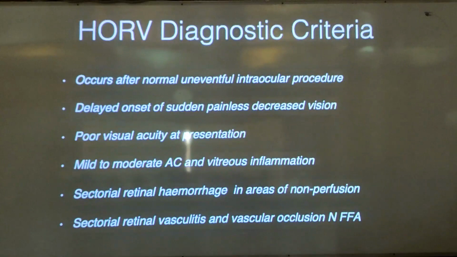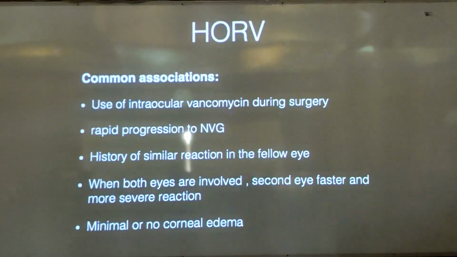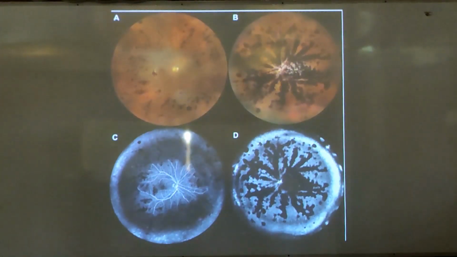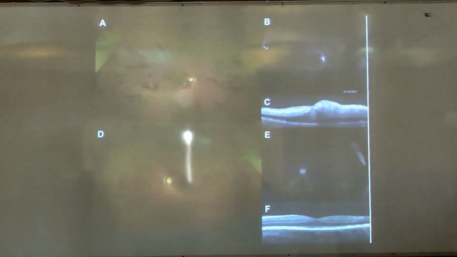What are the diagnostic criteria? This patient had a completely uneventful cataract surgery, but we used vancomycin in the solution. These patients develop, 2 or 3 days later, severe loss of vision with severe vasculitis. They develop widespread retinal vasculitis and can end up with loss of vision. This is a hypersensitivity reaction against vancomycin. These are also patients discovered in America because they don't have FDA approved intracameral antibiotics, so they use vancomycin in the solutions.